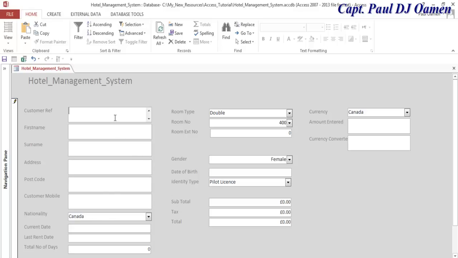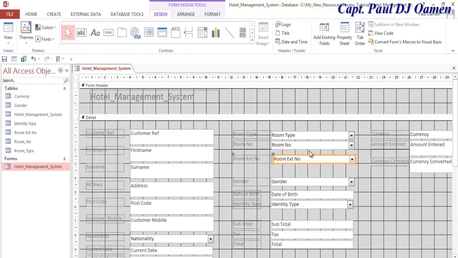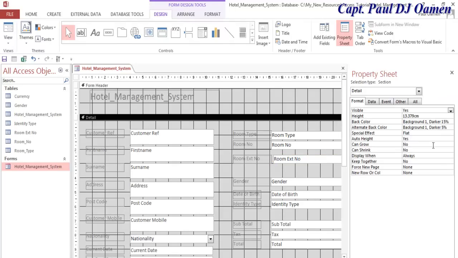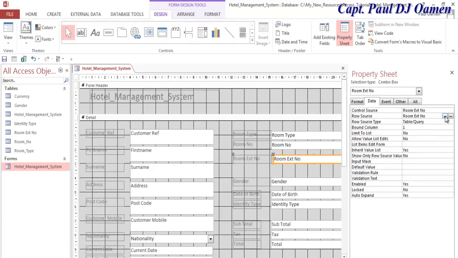We can then fill in the details and so on. But based on the room type and the number of rooms, now we need the room extension as well. As usual, I just select it, which I have already done anyway. That's it, I've selected that.